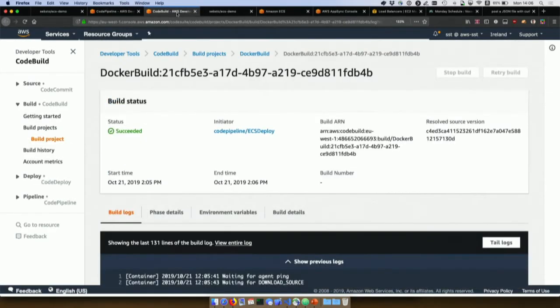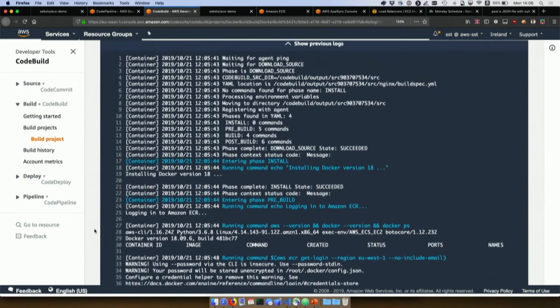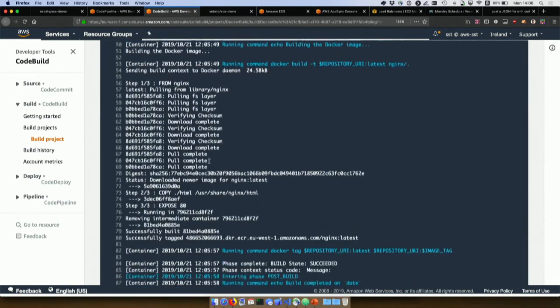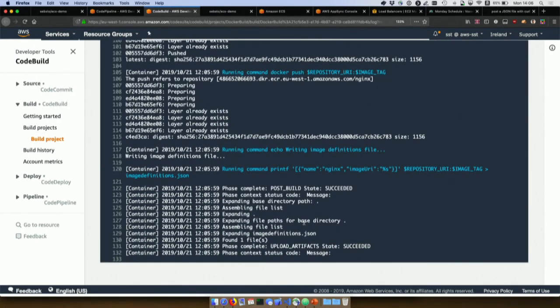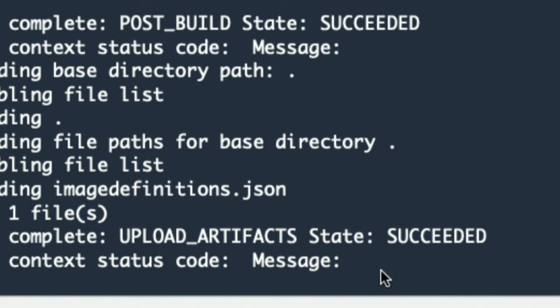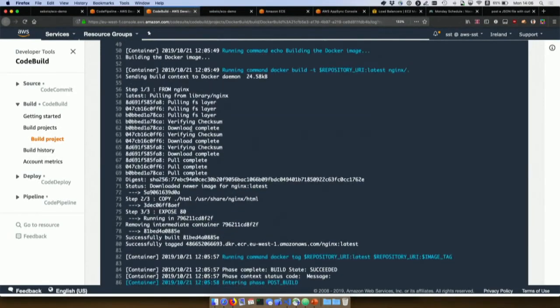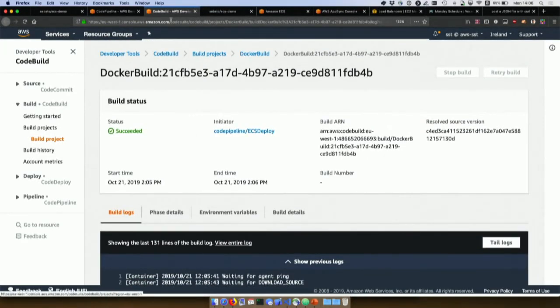So I can follow up the progress of the build in the build console. You can see all the outputs of the Docker build, downloading the layer, and finishing with upload artifact succeed. That's the best part of the log. It says that, hey, the build has been succeeded. There is no error. Okay, it's a very easy build as well.